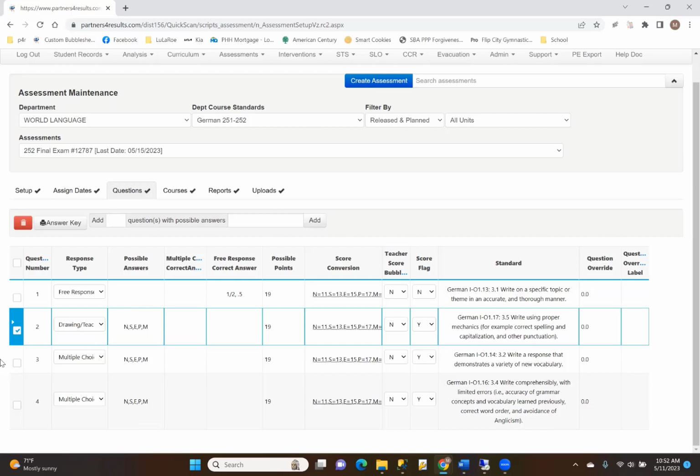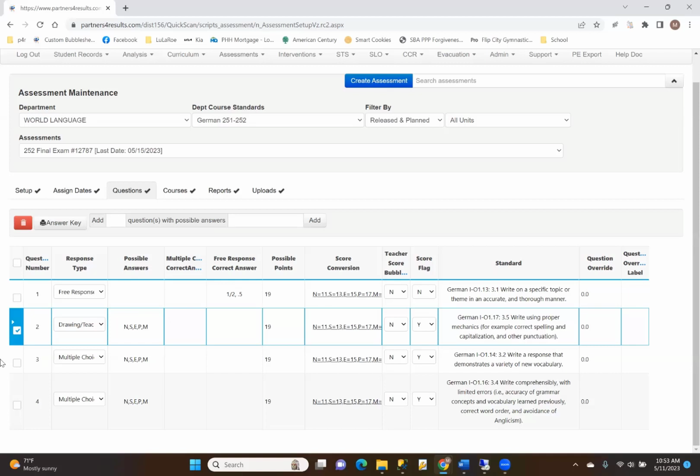We can use this in math, where we do a lot where we'll put up a graph in the background and students can draw on there. In social studies, we've had examples where teachers have asked us to put a map in the background of the drawing field, and then students can mark different locations. It could just be a math problem or a writing example or something that you'd like to actually see the student work. So the students can actually draw on the screen. Again, if they're more comfortable, they could write it out on a piece of paper, take a photo of their work, and then that would be what shows up in the drawing field for teachers to grade. So that is another option with your custom bubble sheet online student assessments.